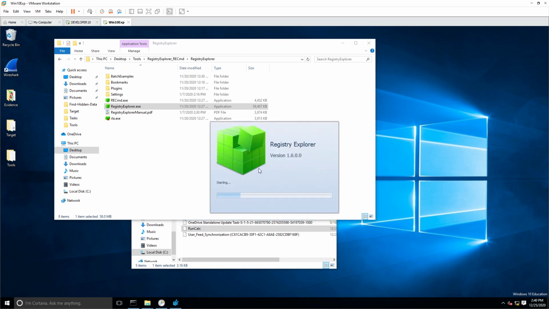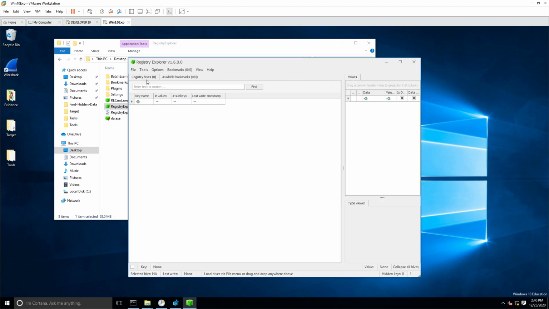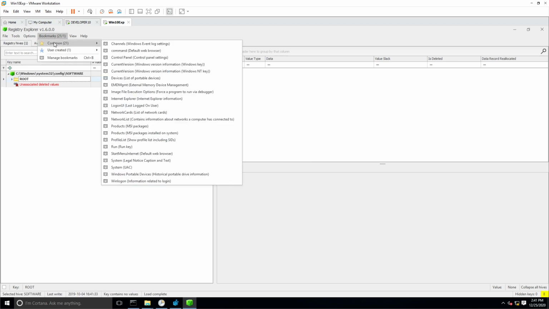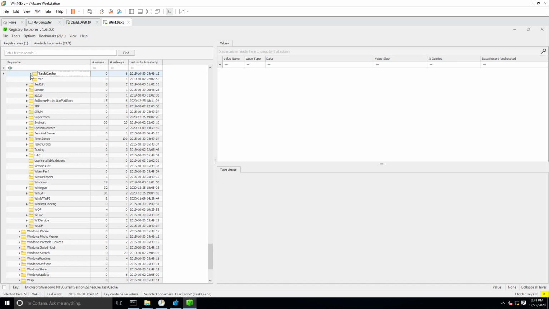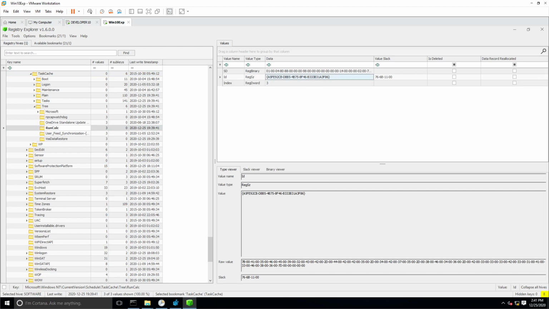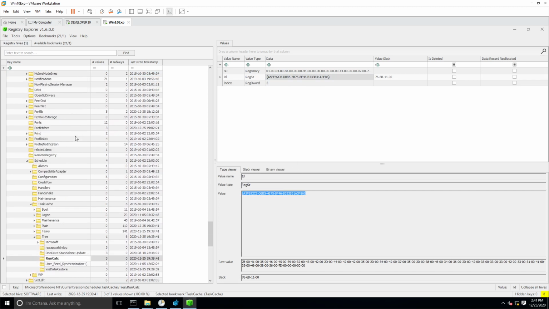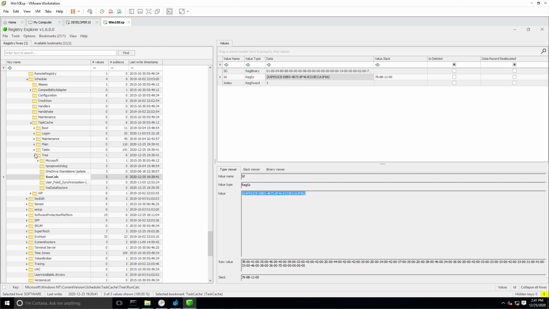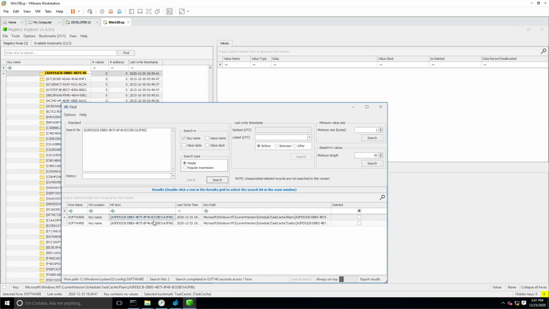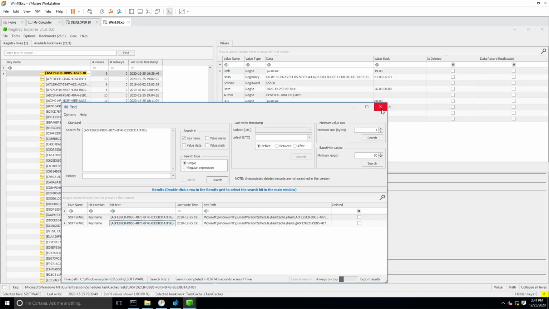So Registry Explorer and live software. And now if I go to user created, so we can go quickly to this. We can see 3. So we have the run calc, and this is the ID of the run calc. So now we know the ID for the run calc. We can go to the tasks and search for it. So we can search. Okay, not this one, the one in the plane, it's empty, but we'll get the other one.